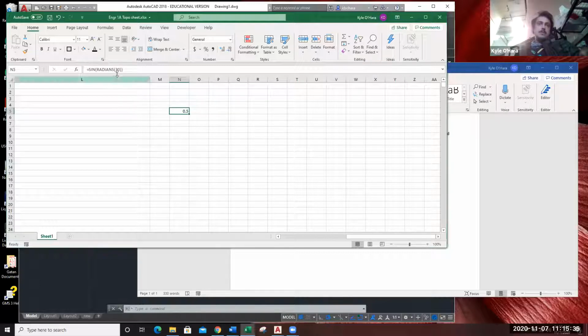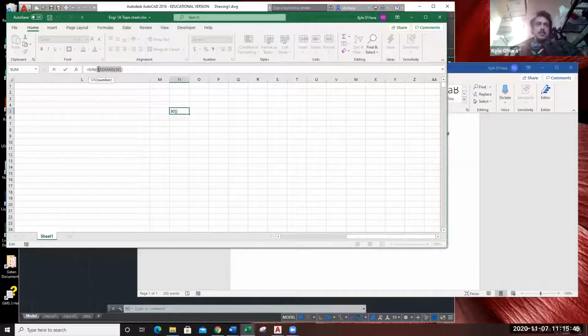So anytime you use a trig function in Excel and you give it an angle in degrees, you have to put that angle inside the radians function. That makes sense? It doesn't make sense why they did it that way, but does it make sense as far as how you would write an equation?